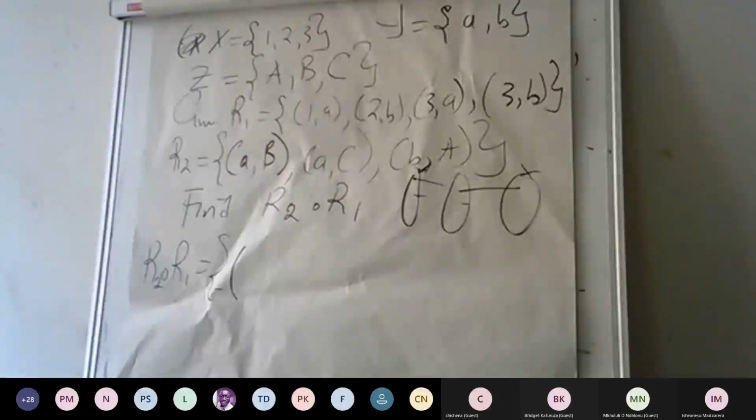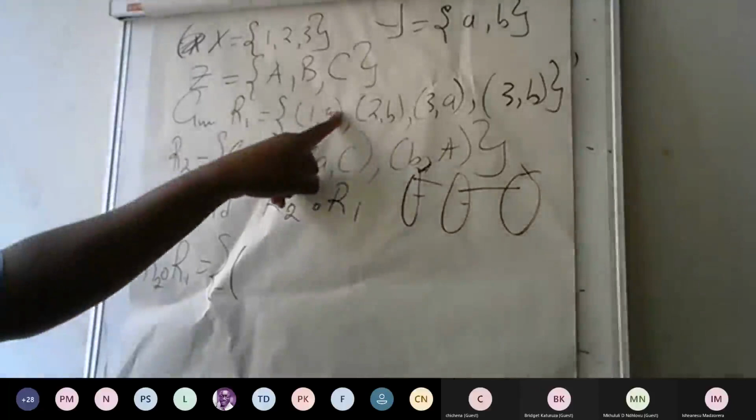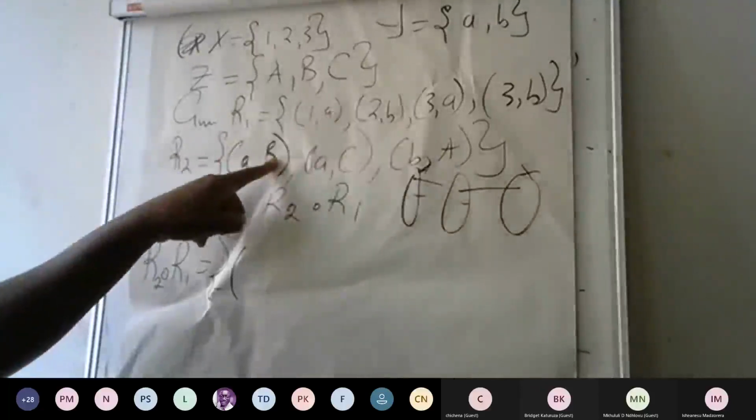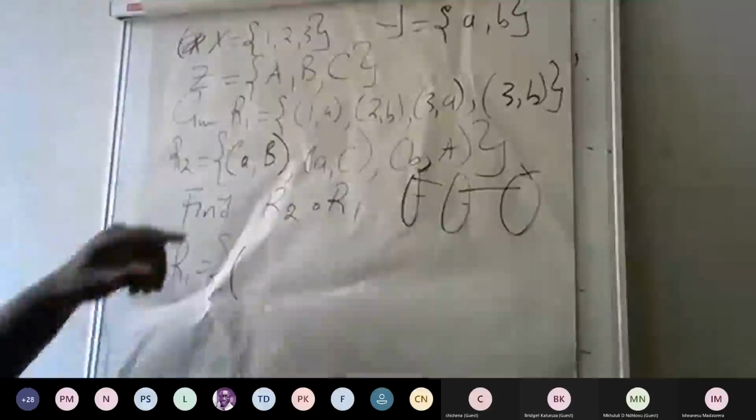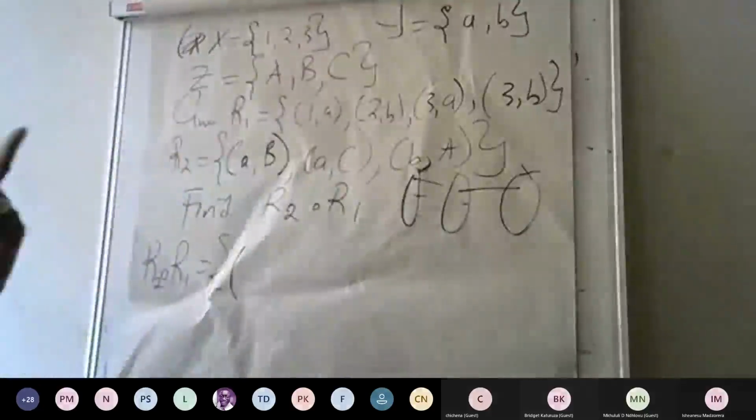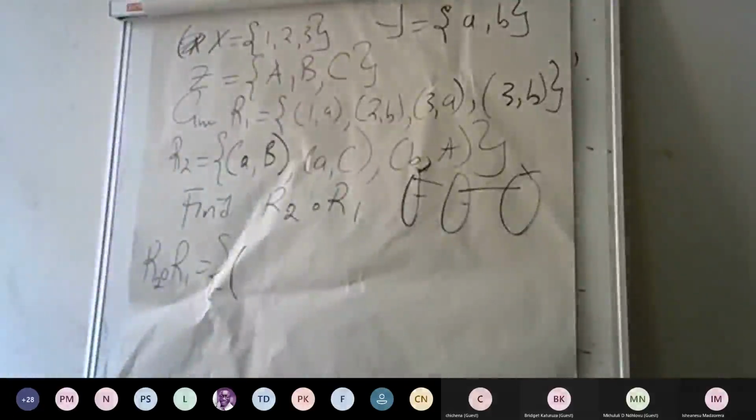So what I'm going to do is go where R1 is, then trace using those things. Because if this is XY and this is YZ, then I can come up with XZ based on the relationship that exists. So I'll go element by element in trying to trace those.